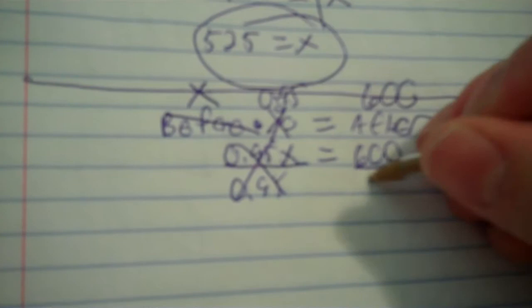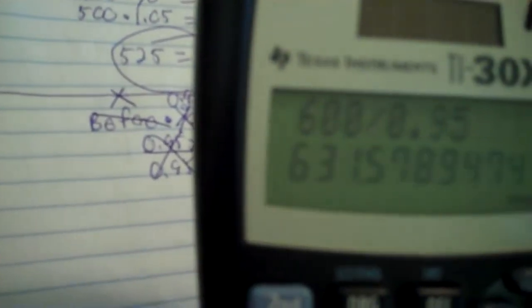Now the amount after was 600. So here's what you need to do. Line up your equals. You got 600. X times 0.95, you need to write that as 0.95x, and then you can divide. The X needs to be by itself. So what's X equal? Equals 600 divided by 0.95. Round that to 632. Okay? So you had 632 before, then you decrease 5%, then you wind up at 600.